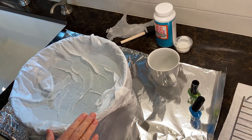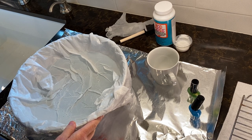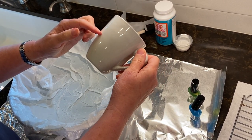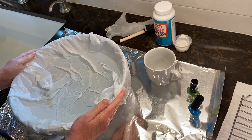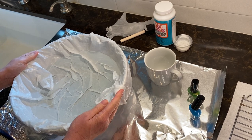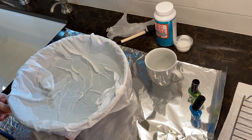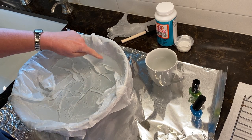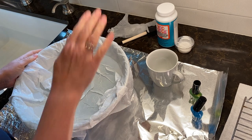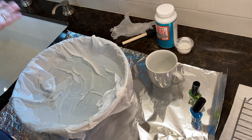I have a bowl here that's about 13 inches in diameter. It really doesn't matter if you don't have a bowl this big — it just means the design won't come as high up on your cup. I took a regular plastic trash bag and covered the bowl with the ends underneath, then filled the water to this point. Make sure the water is room temperature. The Mod Podge, glove, and all that is for later after we do the polish.